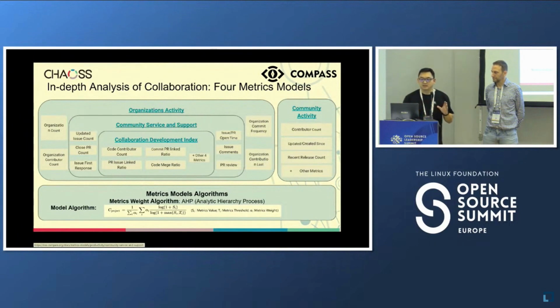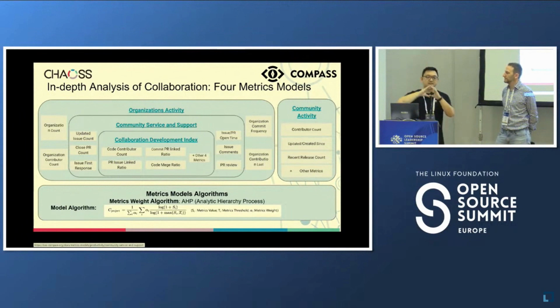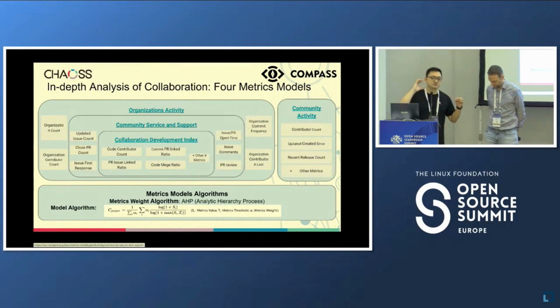And secondly, the next is organization activity. We use this metrics model to measure the ecosystem collaborations from upstream and downstream. Because we believe in one community, if open source is treated as a platform, it must have some downstream and upstream collaborations, and stands from the organizations. So we monitor and evaluate their activities in this community.